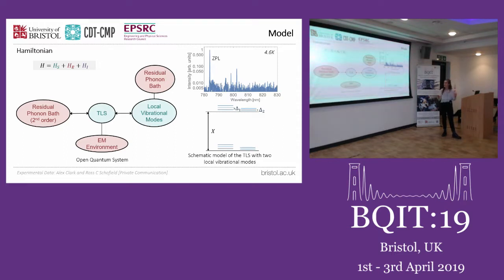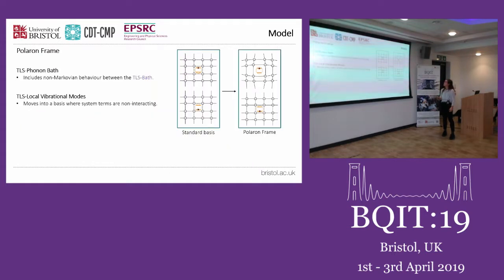This feedback is captured by means of a polaron frame transformation. So what is the polaron frame? Well, in the quantum dot community, it's used frequently between the two-level system and a phonon bath. And what effectively it means is moving into a basis such that in the excited state, you account for the distortion of the lattice that occurs when your electron is excited. So this has been implemented for the molecule between the anthracene bath and the two-level system.